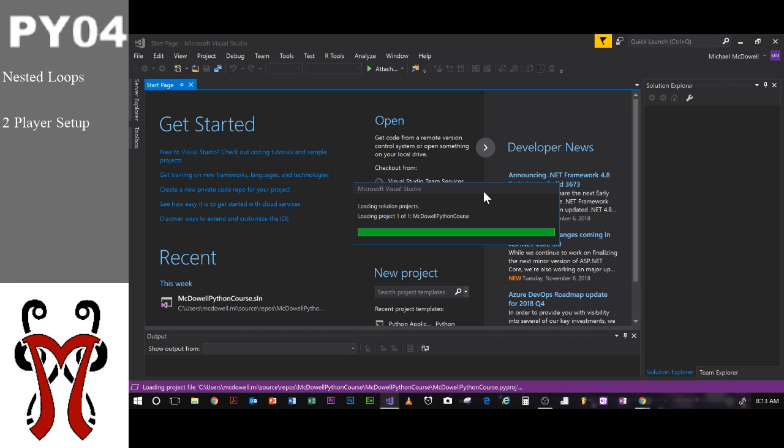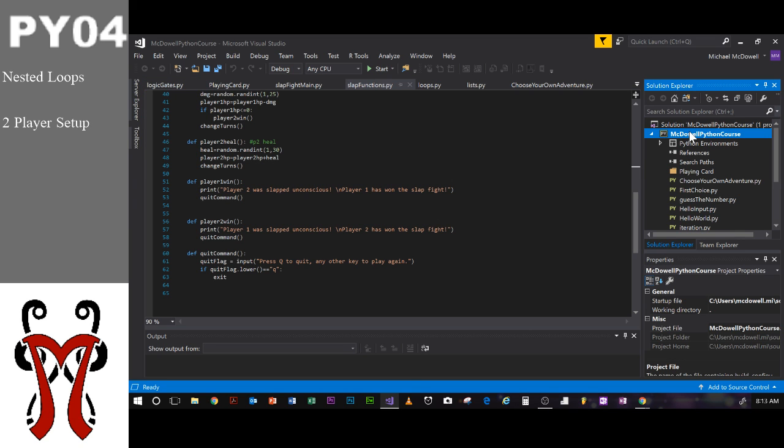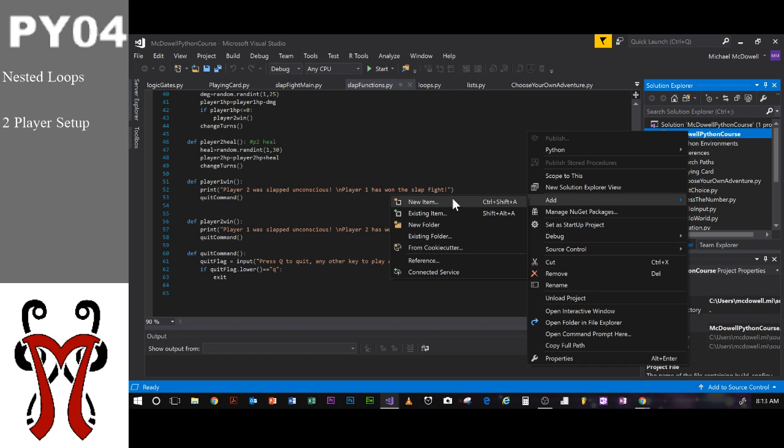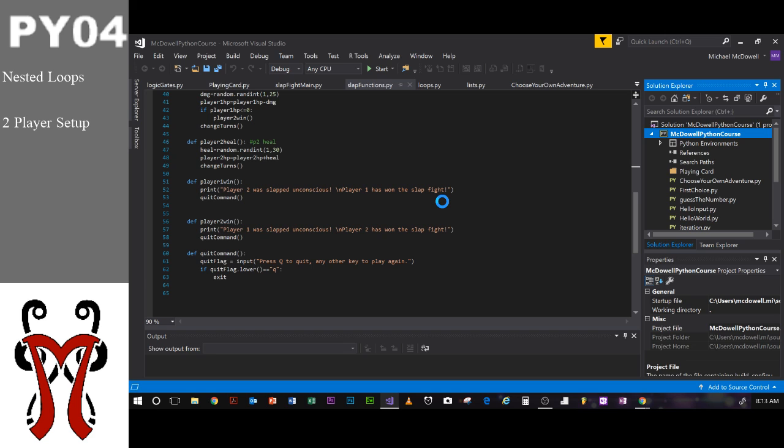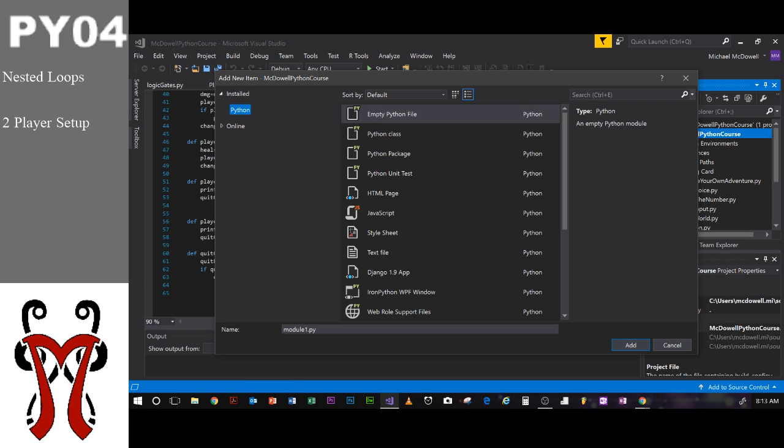All right. So I'm going to create a new project to do, or a new file. To do that, I'm going to right click over here where it says PY and the name of the solution file. And I'm just going to click on add and go to new item. From here, I'm going to create a new item. I'm going to just call it two-player turns.